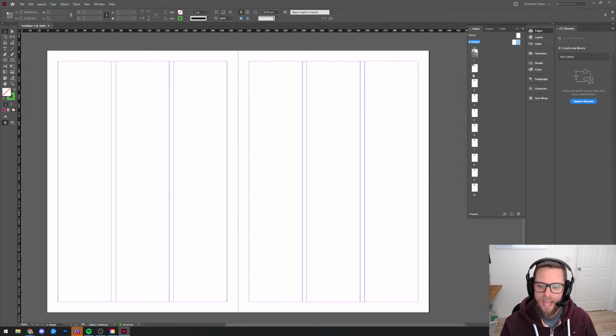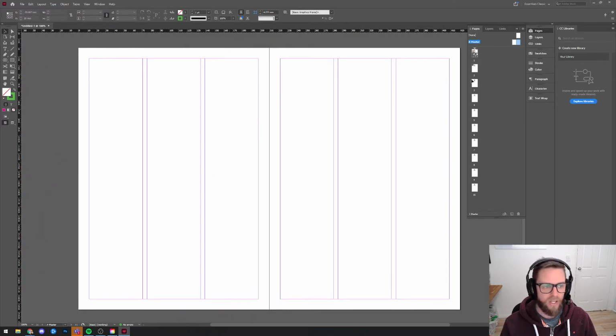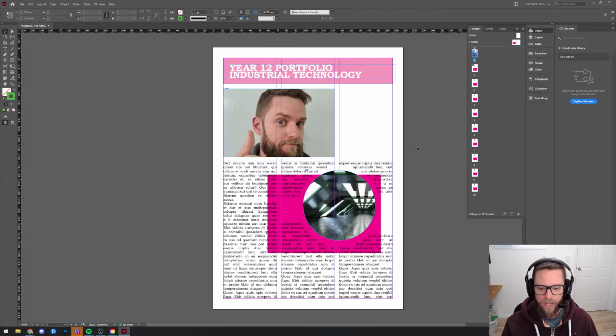Now, a master is a spread. Even though my document here is just single pages, a master is a spread, and you'll have to figure out whether it's the left page or the right page that applies to the single pages. Now, just as a really quick sample, if I make a rectangle so that it's really obvious, and I fill that with pink so that we can see it. Because I'm in my master, I can already see on my thumbnails that the rectangle has applied itself to every one of these pages, including the page that I've started putting stuff on.